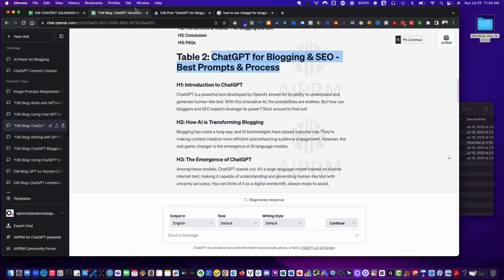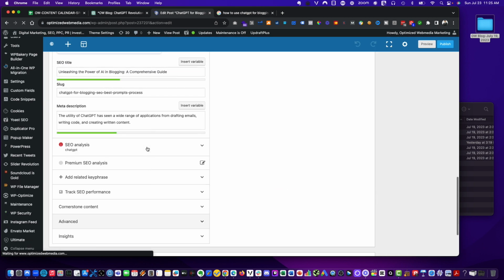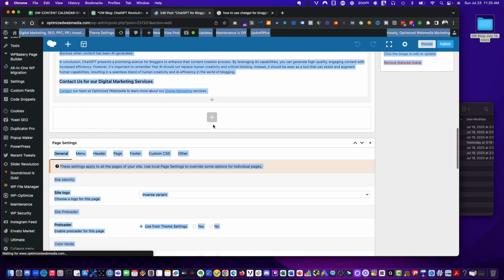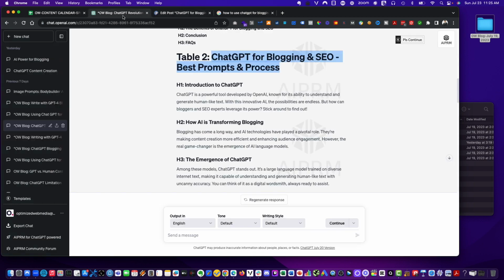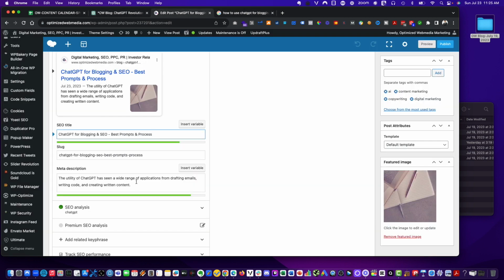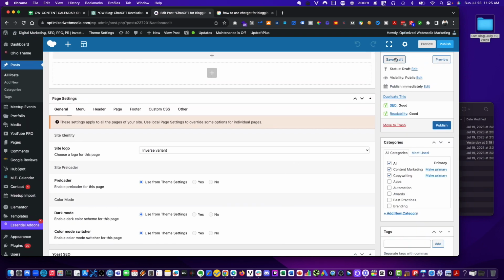And then I'm going to add this to the Yoast plugin, which is the SEO plugin. And we want to make sure that it gives you a green bar when it tells you that you fit within the character limit. And usually I'm going to grab a good sentence to utilize as a meta description. This one's a little bit too long, so I'm going to just tidy this up. When it's too long, it actually gets cut off. You can actually see what that looks like here. So I'm just going to see. Okay, great. Perfect. I'm going to go ahead and save this as a draft as well.